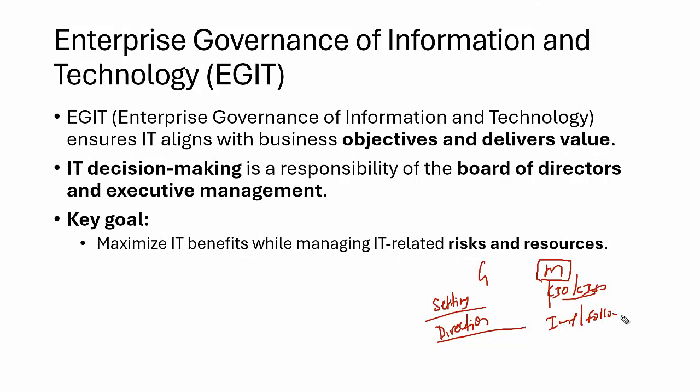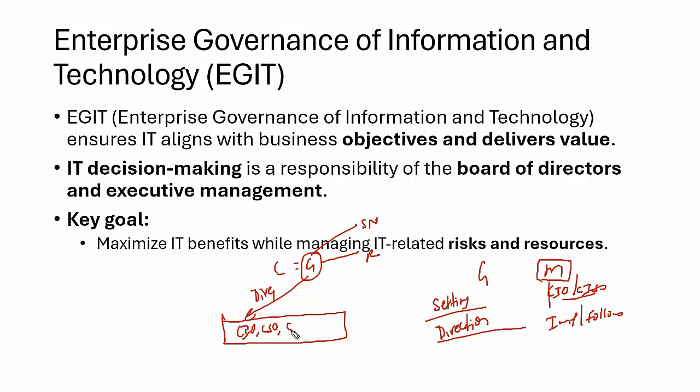As I said, we have governance, which is called corporate. They are the ones who evaluate the stakeholder need, evaluate the regulatory need, and then give a direction: hey guys, we have some requirement. Based on that, the CIO, CSO, CFO are the ones who create their own strategy. They are the management people. So always remember, when it comes to CISA Domain 2, they use the words management and governance. This term came from COBIT.